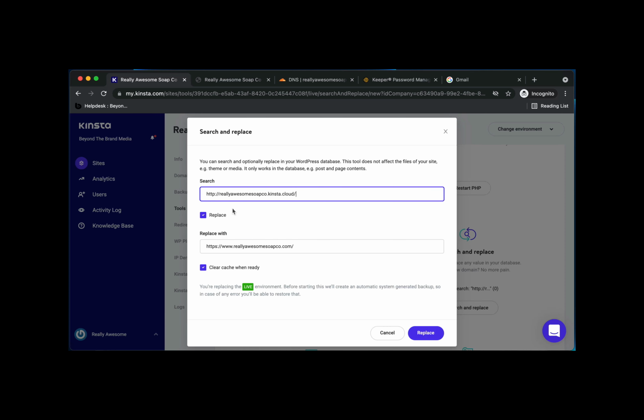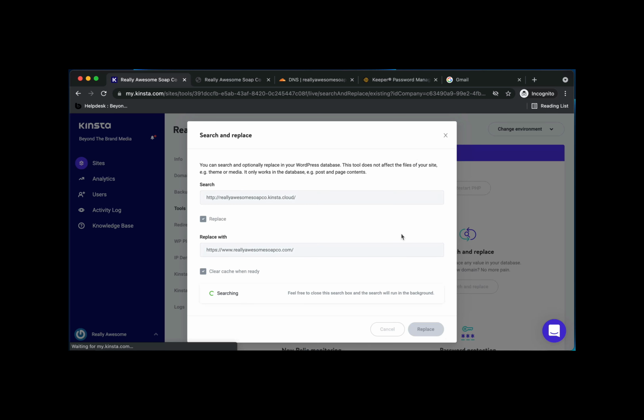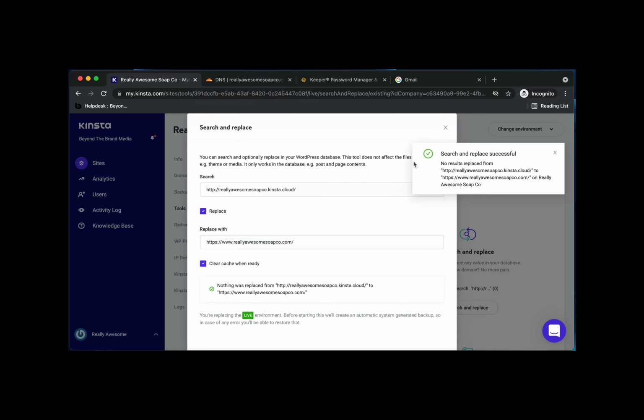That's all. So once you make sure that these are both accurate, again, if it came up and said that you did have any of this found on your site, it's just a good step to run this. So we'll run the replace. And then, as we would expect, since there was no results found prior, there's none found now. It's pretty common for this to be an issue, and it's good to fix, because once you get done with your site, it might say that it's not secure because it's just pulling one thing from, you know, the old non-secured address.